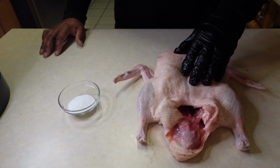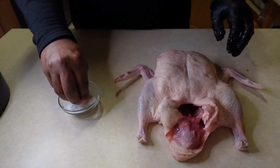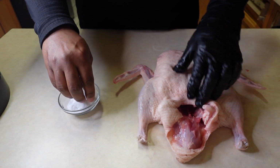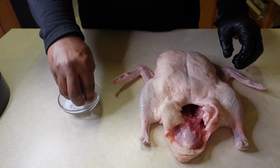I'm going to let the refrigerator help me in drying the skin out, and then tomorrow I'm going to get it on my Weber 22-inch kettle. For now, we're going to go ahead and salt it down, and then we're going to call it a night.